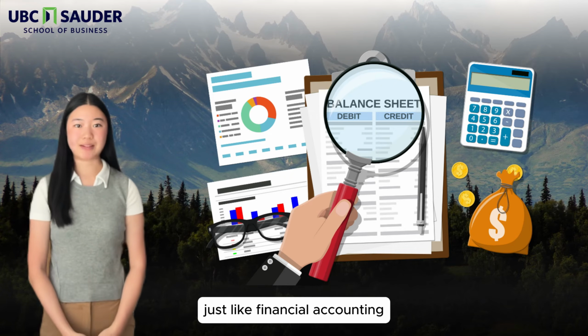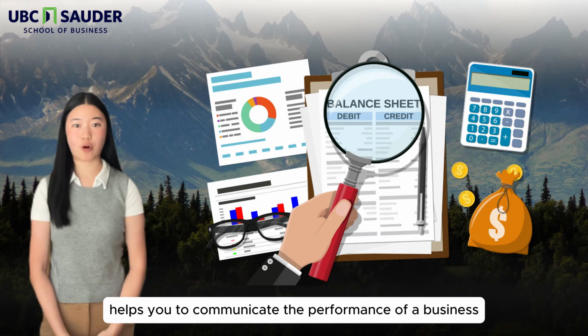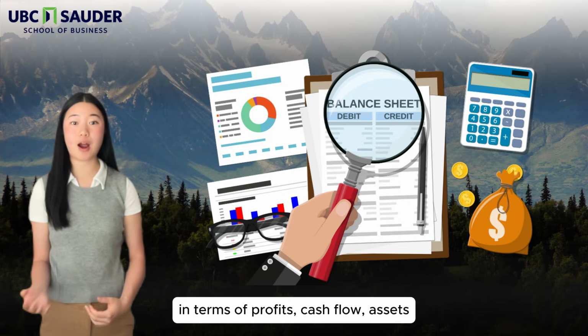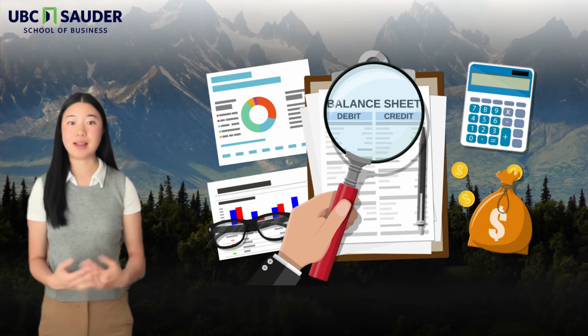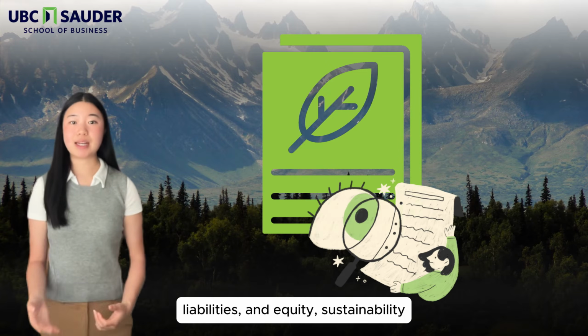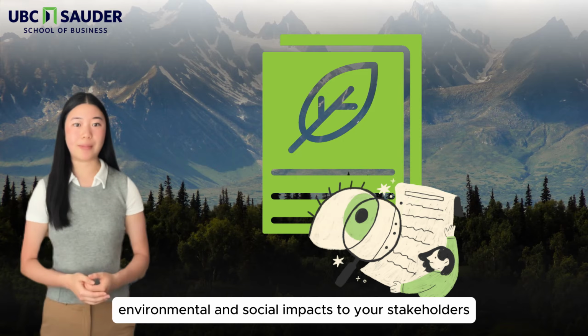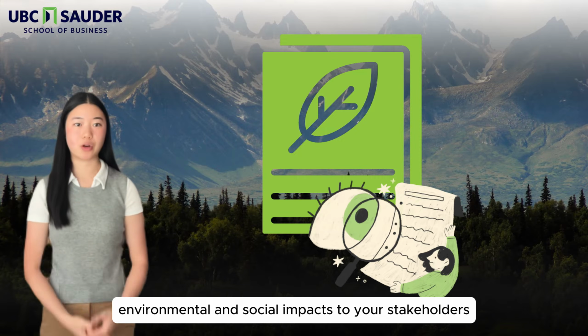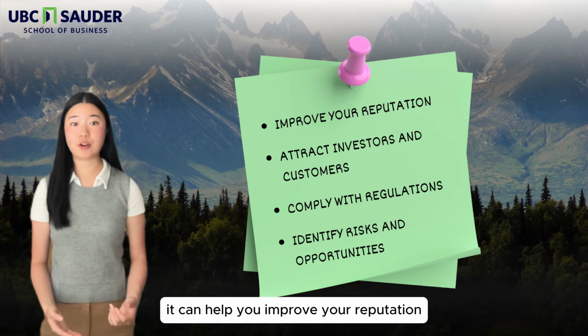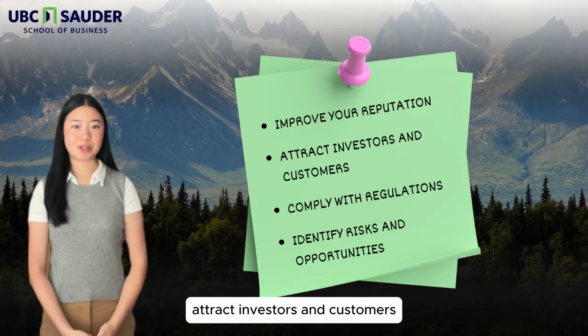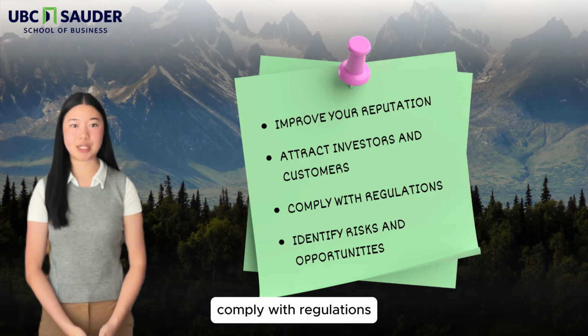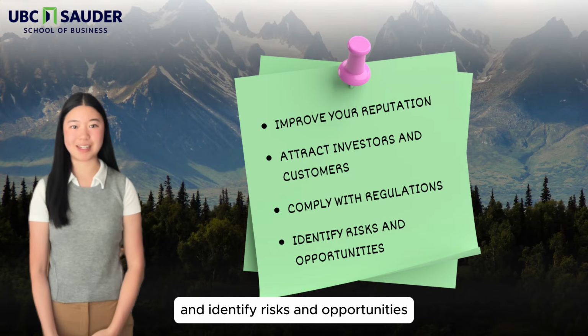Just like financial accounting helps you to communicate the performance of a business in terms of profits, cash flow, assets, liabilities, and equity, sustainability reporting is the practice of communicating your business's broader environmental and social impacts to your stakeholders. It can help you improve your reputation, attract investors and customers, comply with regulations, and identify risks and opportunities.